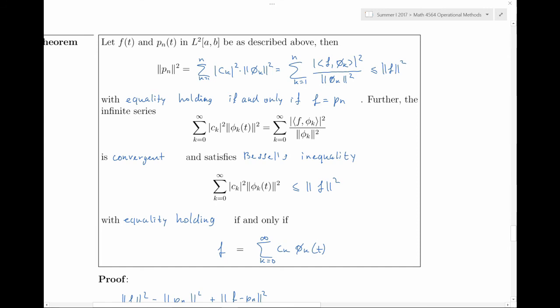In the cases when you start having infinite bases, convergence is a big issue. And this theorem for us is important as we start talking about infinite series that involve sines and cosines and other basis functions. And we need to be absolutely certain that we're not going to run into any convergence issues. This theorem relieves us of any worries. We can just be absolutely sure that the series that we construct will always converge.